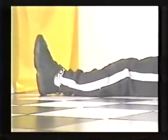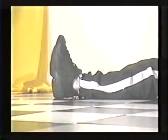In step 3, concentrate on the heel pull as the knees go up. The heel stays in place, knees go up, pulling body. Again, heel stay in place, knees go up, pulling body. The heel pull is what creates the movement for the backward centipede.